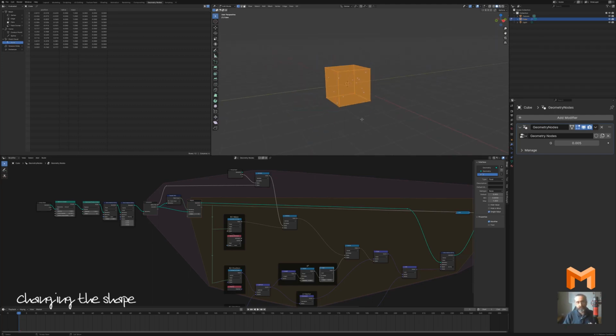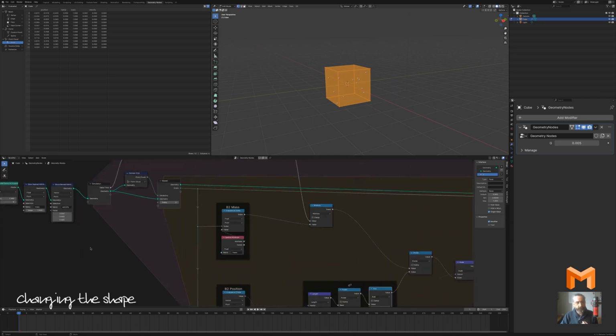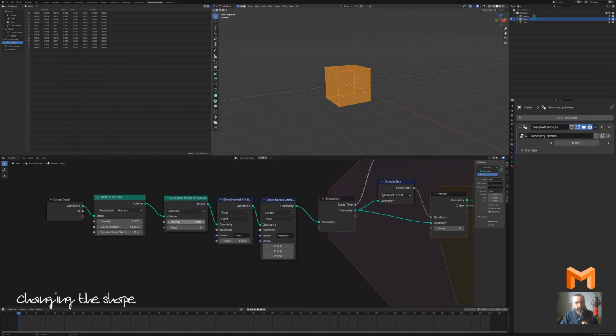So I will change this, but keep in mind that you need to set the density to 1 before changing anything inside your shape here, because sometimes when you scale your mesh, the number of points could grow very quickly and you can crash Blender. So limit the number of points to 1000, and afterwards you can change your density a little bit, but leave it at 1 before this.